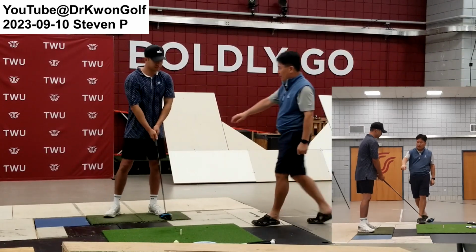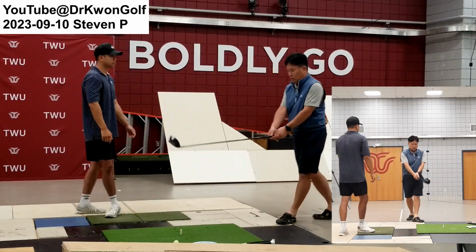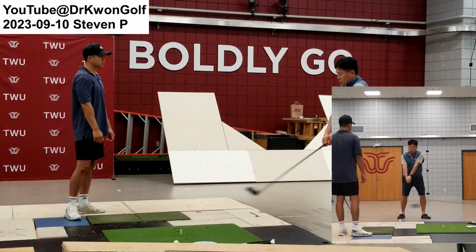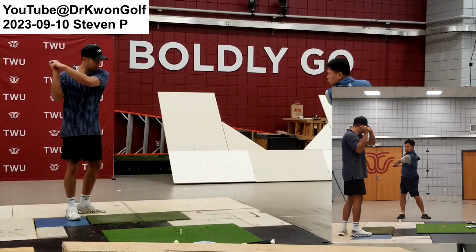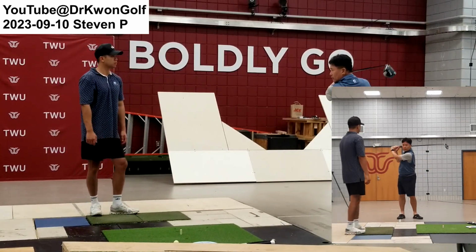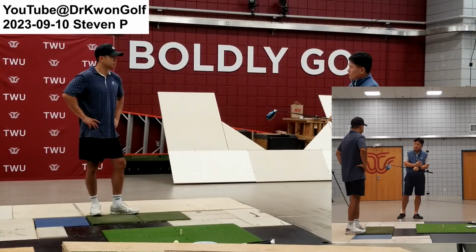Okay, so in the backswing, when you let this go, let the club go here, there's no reason to fight it. Just let it all go this way. Just using the momentum and then let it go around your body. So this is how you move the wrist.